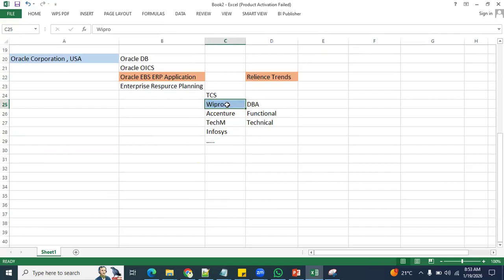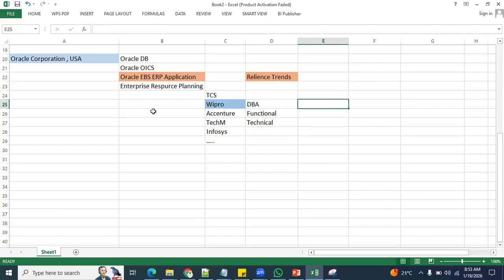So let's say Wipro has got the project. Wipro says that in 1 or 2 years, we will implement this software for you. The project is given, a 2-year project. Then the Wipro company will recruit the DBAs, and then the functional and technical people.